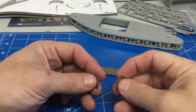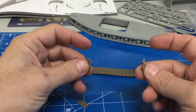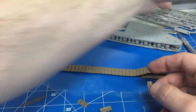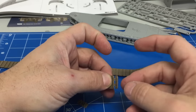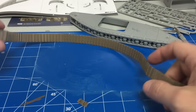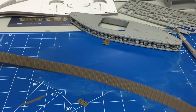Okay, the next thing I want to talk about is probably the nicest thing about this kit: the individual tracks. They come in a bag like this, already pre-cut out, and all you have to do is snap them together and they're completely workable once they do that. And what's even nicer is that you can actually get an entire run of these together and they stay together like they're supposed to.